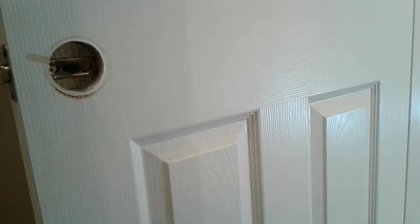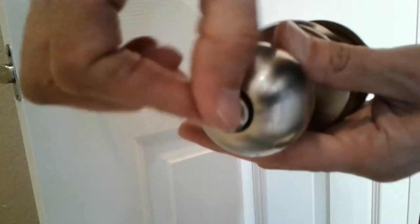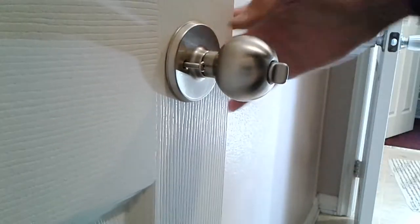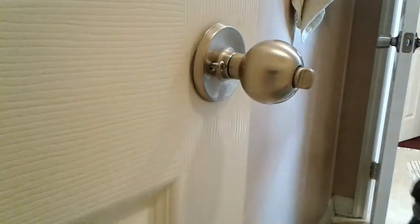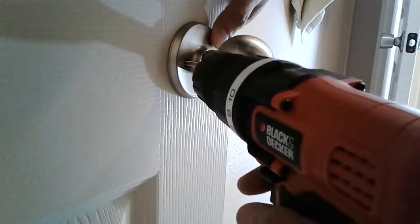That's the old doorknob. This new doorknob right here — see, this one has at least a lock. The screw goes in; try to make sure you get that in there. Go ahead and do that for both sides. It's pretty much in there, so let's make this a little fun and use the power tool — that's way faster.